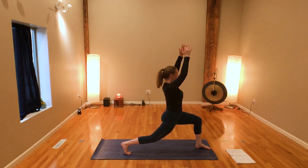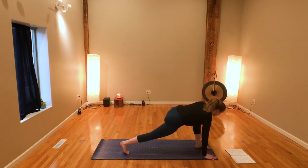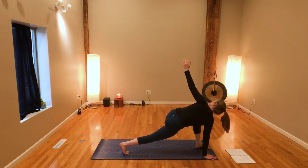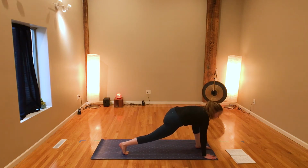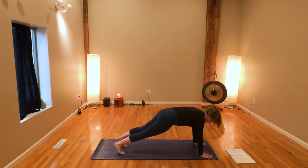Hold for one more breath. And then back down to frame your foot. Plant your right palm, twist towards the left. And then back to frame your foot. Come to a plank. And then take your left hand in the middle of your mat.